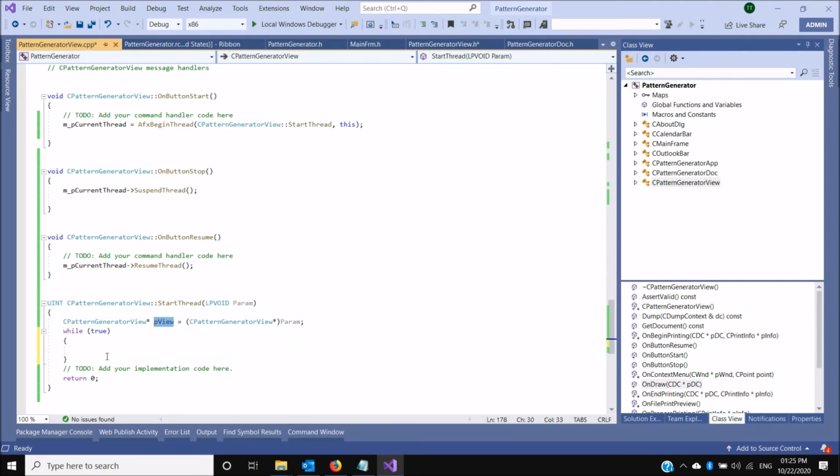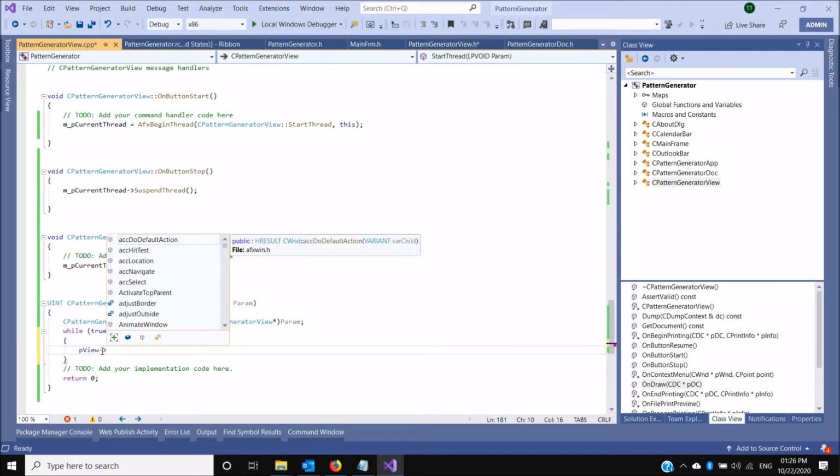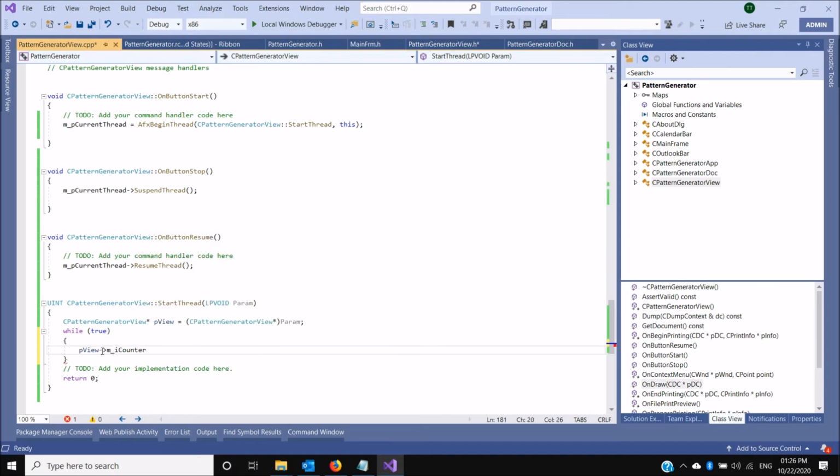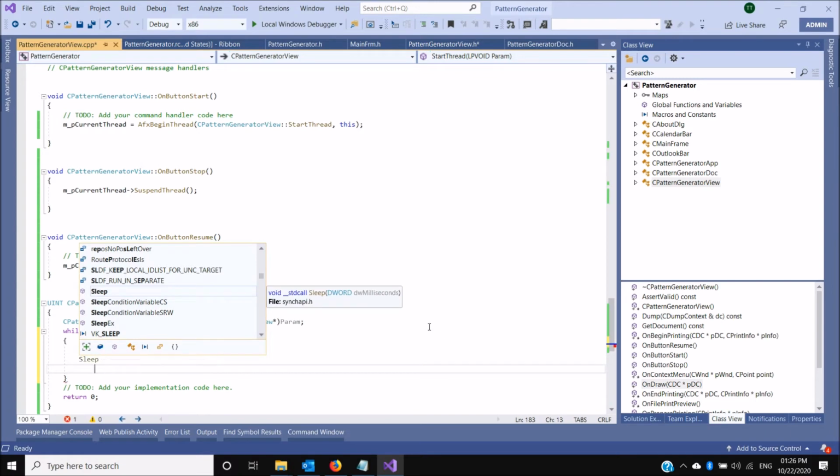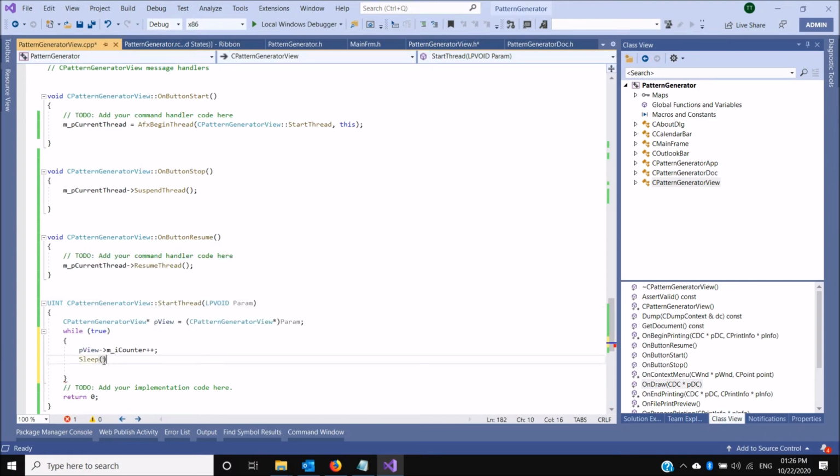We will put m_iCounter plus plus, then a Sleep method for 100 milliseconds. Before that we need to invalidate, or repaint the screen. Invalidate means repaint the view area.